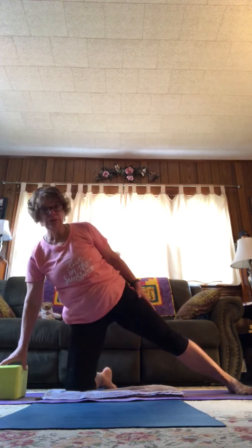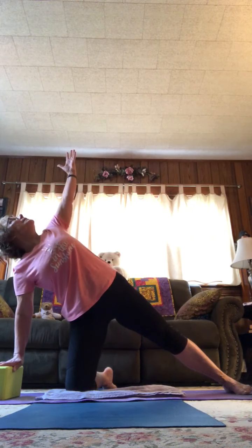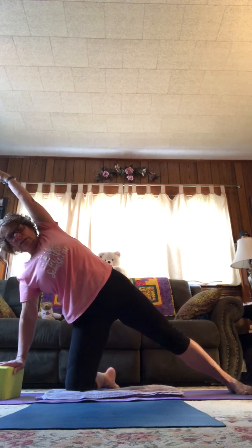All the weight really is right down here into this knee. This is just to help you from tipping over. Hand goes down, other arm goes up. Maybe you look up, or maybe you go over. Look at that beautiful long line of stretch.